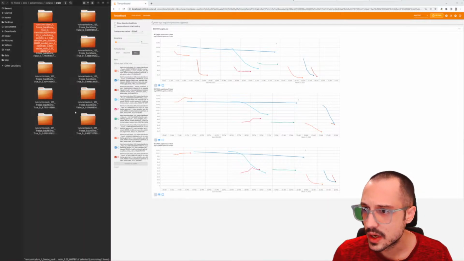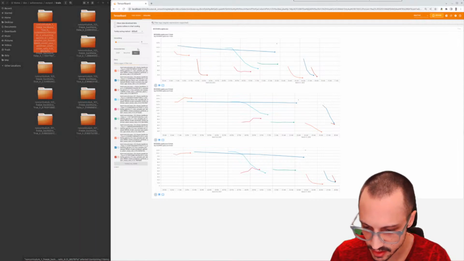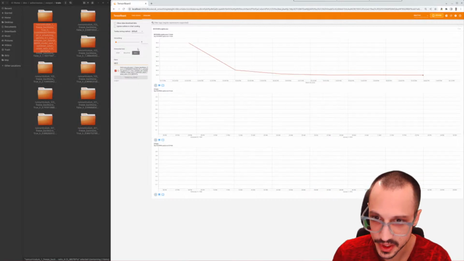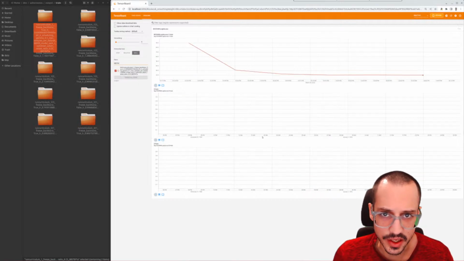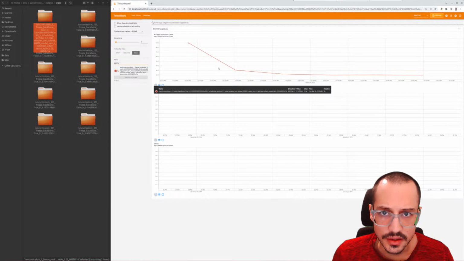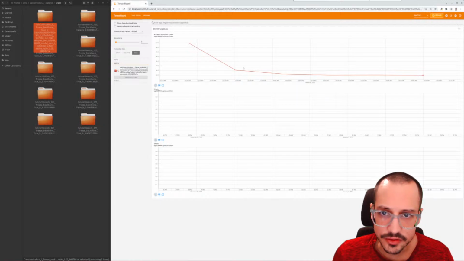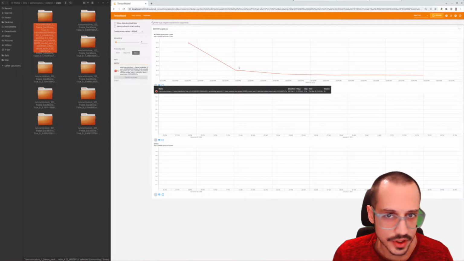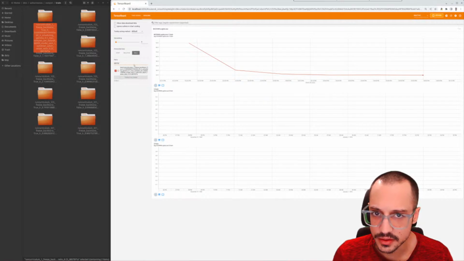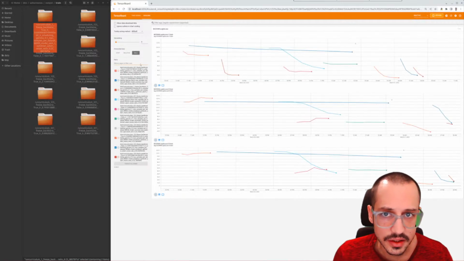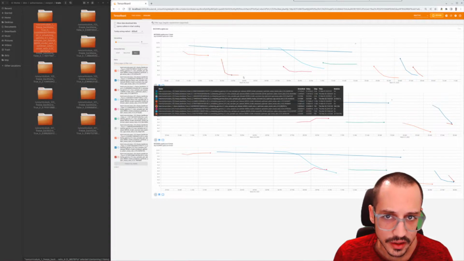So the one that did well is this one here, 8857BF. That's this one here. So this one trained from roughly 2:30 to about 4 p.m., so it trained maybe an hour and a half. And you can see that it got to about, let's see, it's this one here.